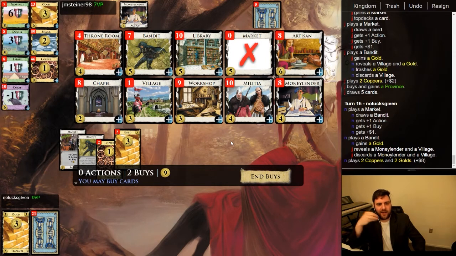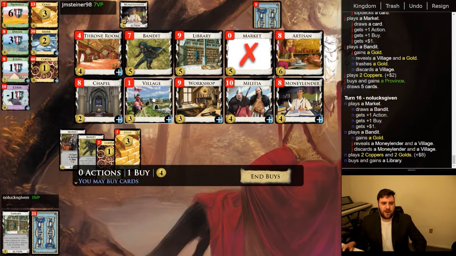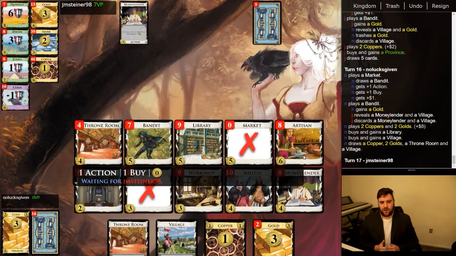We've got the buys. I do think that we might want to pick up one library because there's no other card draw in this kingdom other than throne room on a village or a market. So let's purchase one library. And I guess let's grab the last village here as well.